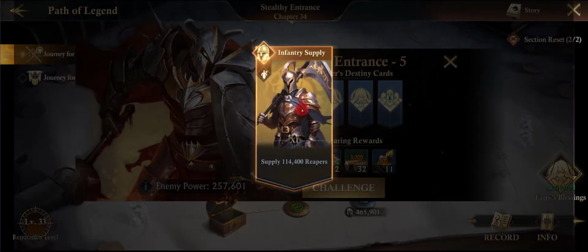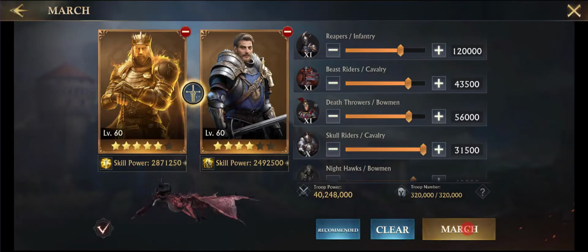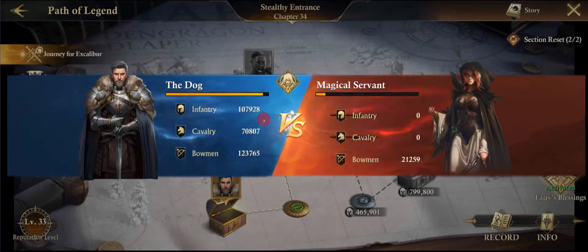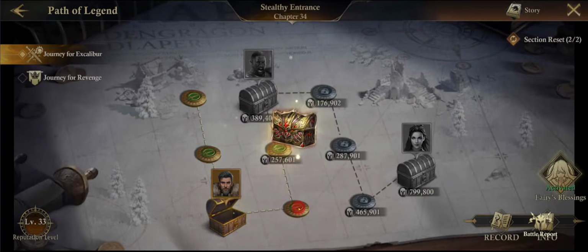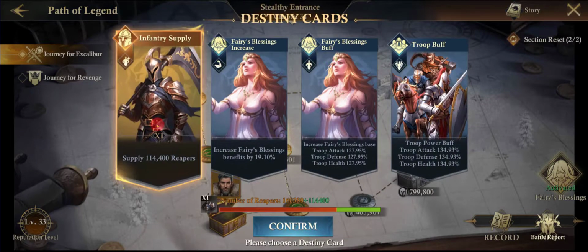Oh, look, here we go, a gold. Ooh. So if I'm really low, I will be able to get a lot of Reapers. So let's see. I don't think I'm going to need them. I'm doing pretty good. Yeah, they're barely taking 10,000 of my infantry. So, yeah, it's going to be a waste.